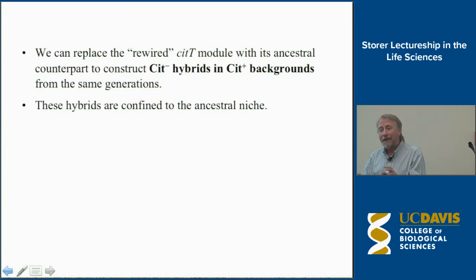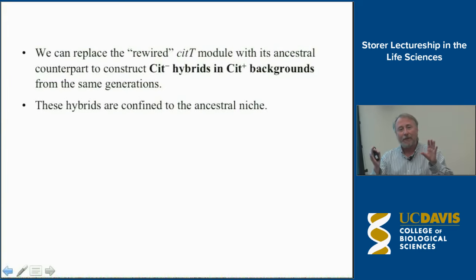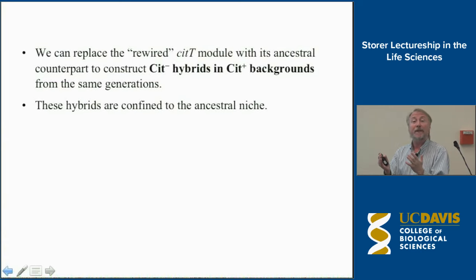Now what we can do, we're trying to generate lots of recombinants, but doing this in bacteria is not the easiest thing, to make hybrids between different things. But what we can do is at least generate one very interesting kind of hybrid. And that is where we, in a sense, pull the rug out from the citrate positive bacteria. They have this duplication that makes them able to grow on citrate. And the ones from later generations have various mutations that contribute to their refinement. What if we now remove the mutation that allows them to grow on citrate, but allow them to keep all the mutations that allowed them to grow better on the citrate? And the prediction is, so we force them to live in the ancestral niche.